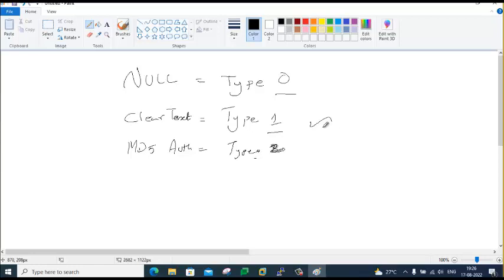Clear text will advertise in all the hello packets, in all the update packets. Clear text authentication will carry the password in a clear text manner. So if someone, a small techie guy, can sniff packets and see the password.